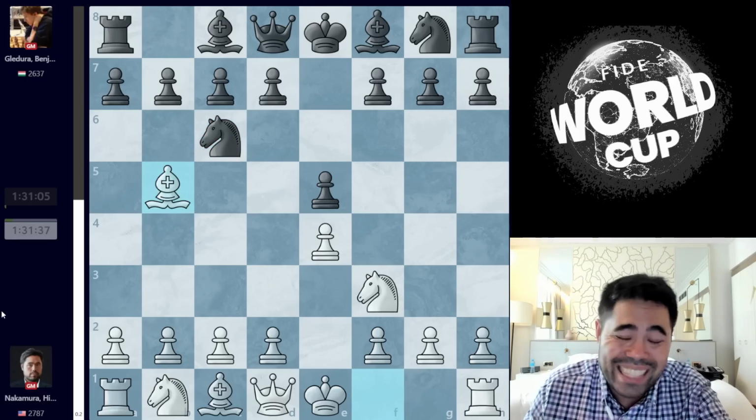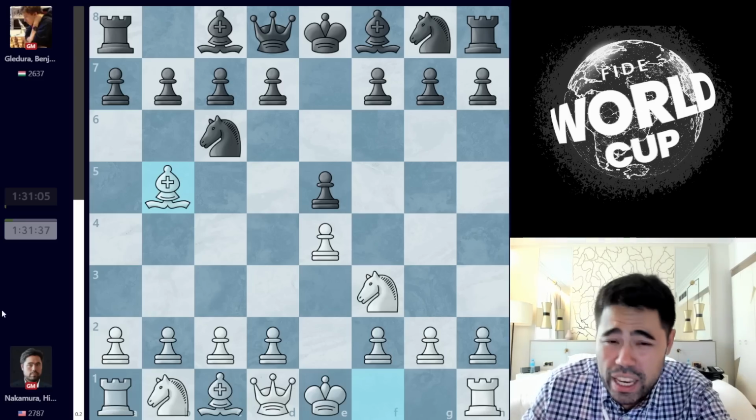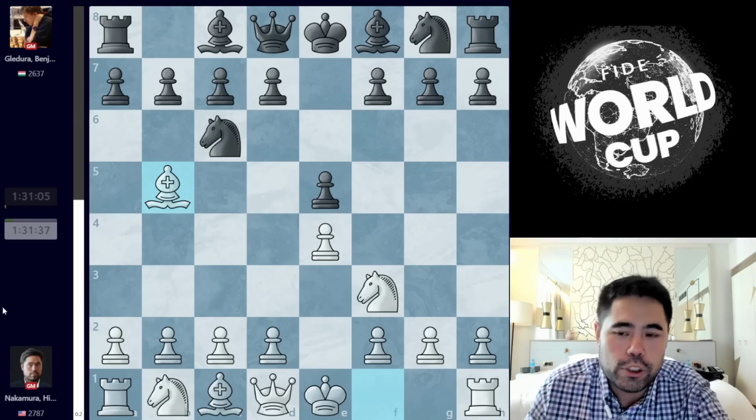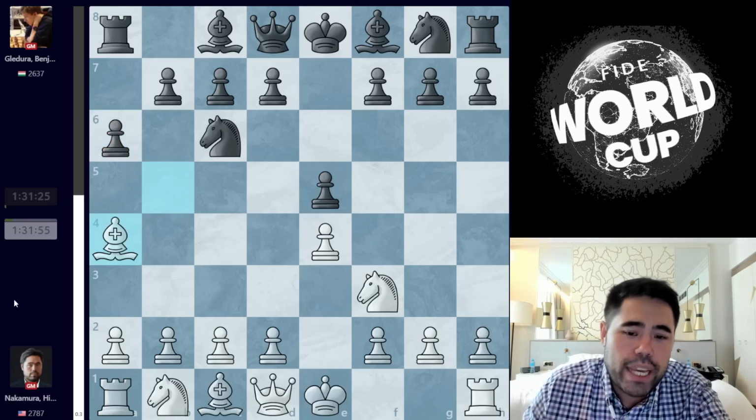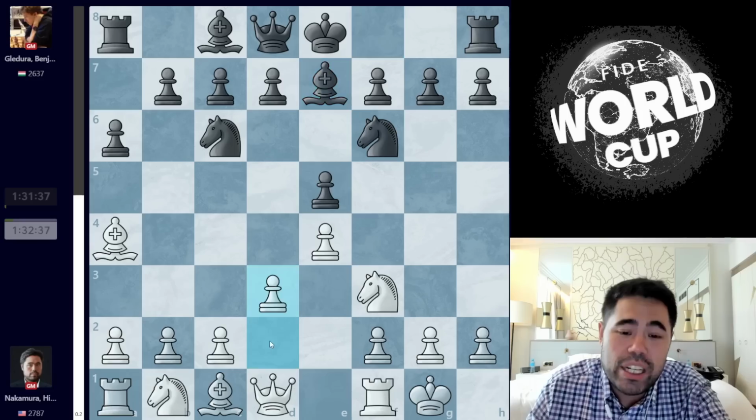This, of course, is the classic Spanish or the Ruy Lopez opening, which has been in prominence or in favor for the last 500 plus years. So we get a6, bishop to a4, knight to f6, and now I castle. Benjamin plays bishop e7, and I play this move d3 here, guarding the pawn on e4.